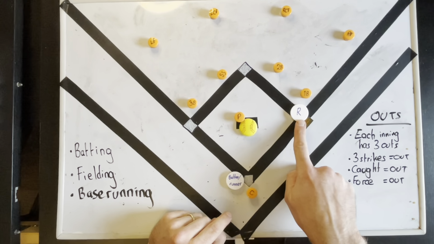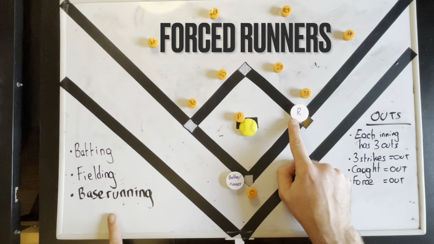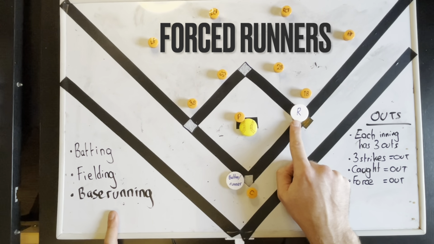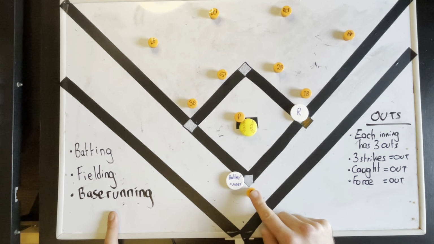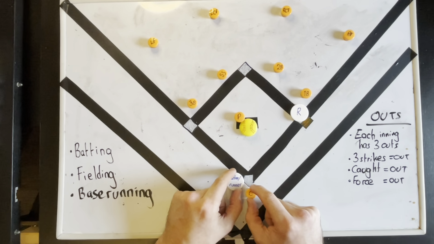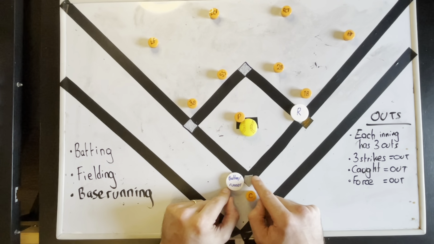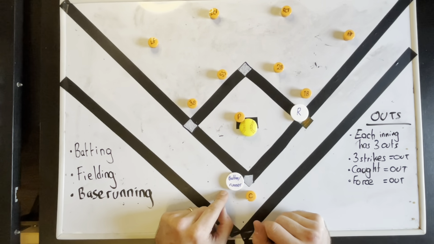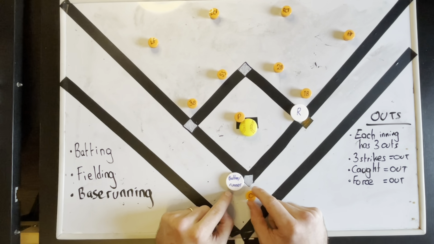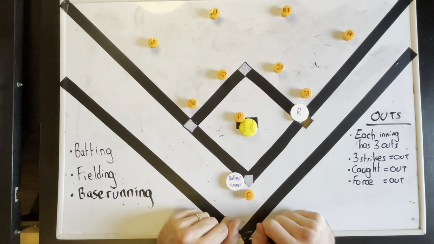So now that you are on base, this base running takes over, and it is different for every single base, okay? If you're a batter runner, it's fairly simple. You are running if you hit the ball, okay? There's one other thing that we're going to add later on. We're going to extend the knowledge a little bit, but for now, you're just running to first.